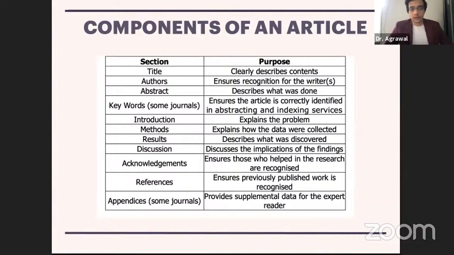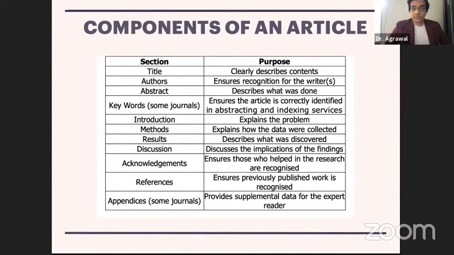So it starts with title, authors, abstract, which describes in short what was done. Usually it's less than 250 words, 300 words. Each journal has their own specification. The keywords are something that you have to write while submitting your article to the journal. Again, these keywords are not related to the PubMed keywords, because they have their own indexers for them. But you can definitely go on the same MeSH website we discussed yesterday and identify some keywords for yourself and write these keywords.